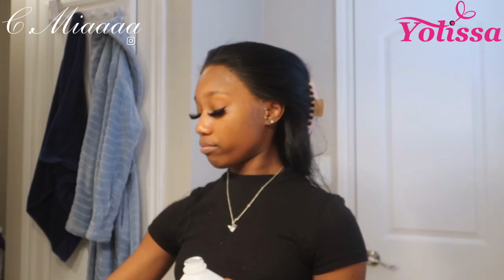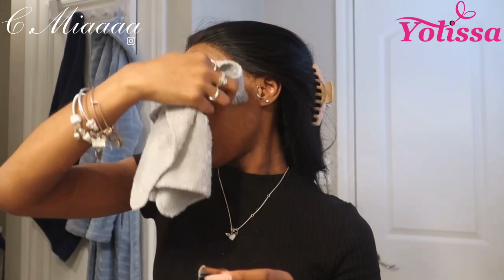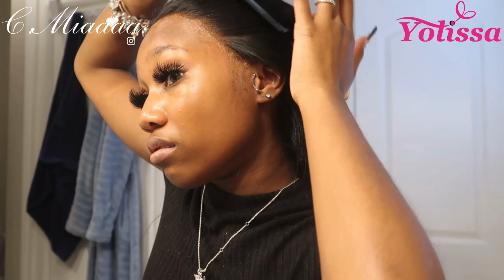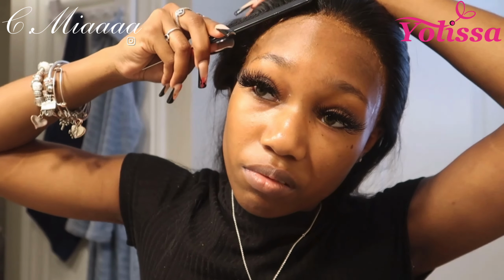I'm proud of myself, y'all. I was scared I was gonna go too far back, but of course the lace is gonna show a little bit because it's not my real hair. Plus, it's my first time, so I'm just trying to get the hang of it. Right now I'm just cleaning up any extra glue that's on my face. It looks so good right now. Can y'all see that? That looks kind of like my real hair. I know this is kind of messed up right here, but it's not that noticeable. The edge is gonna end up covering it up anyway, so that's why I do my edges.